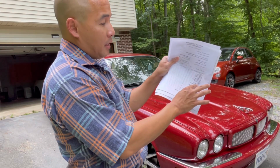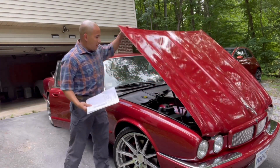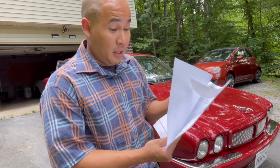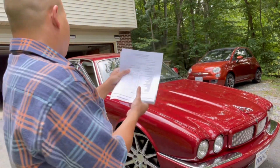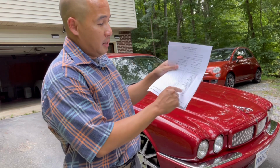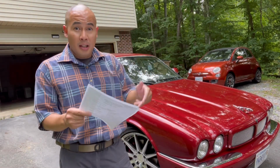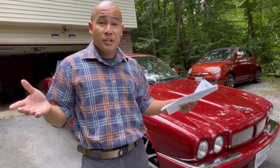And then they will check your hood latch. They open it up to make sure things are not flapping around, and that it locks properly. Then they check the windshield, and there is no crack. My windshield is in really great condition. And then the windshield wipers, and they check the rubber whether it's good or not. Also, they check all the glass around the car to make sure there are no cracked windows. They also check the doors, the seats, the seat belt, floor pan, defroster, and horn. That's right. So it's pretty detailed when they do the Virginia safety inspection. I'm really happy today that my Jaguar XJR passed.